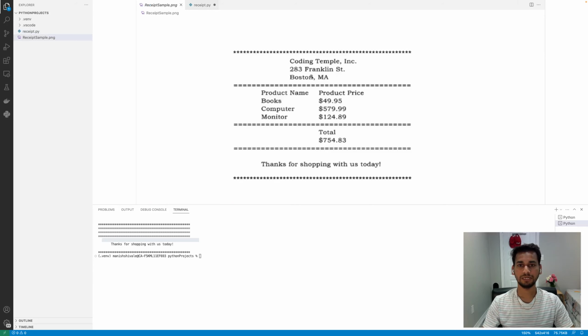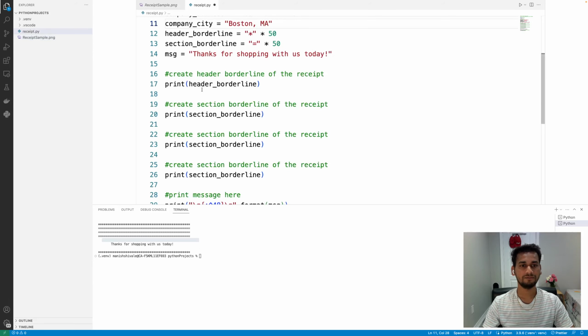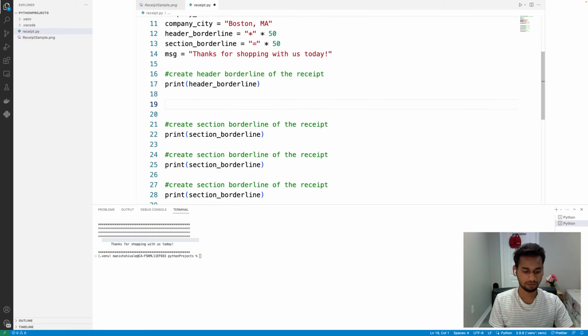So coding temple 283 Boston, it is coming. There is no spacing over here, and it is in central alignment again. So we will use the same concept of central aligning, and it is coming after the header. So creating the company info section.